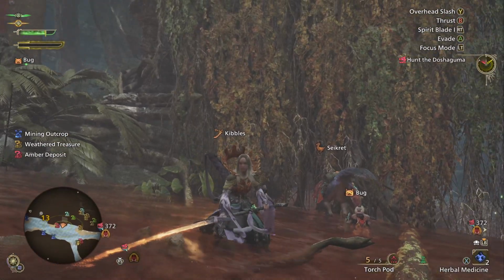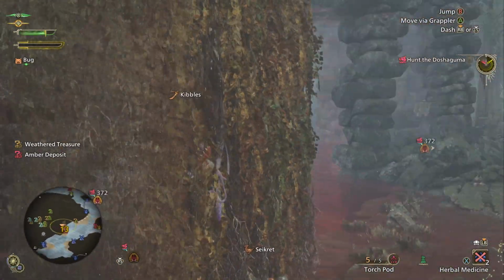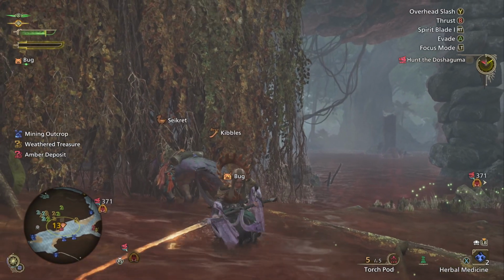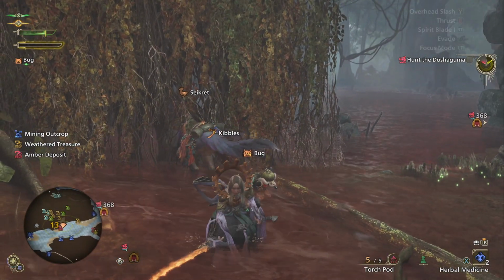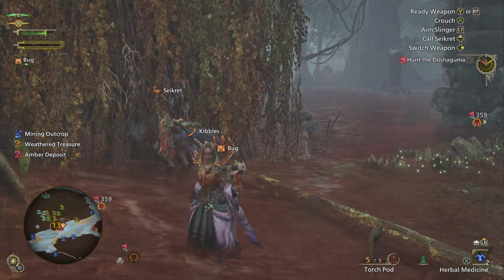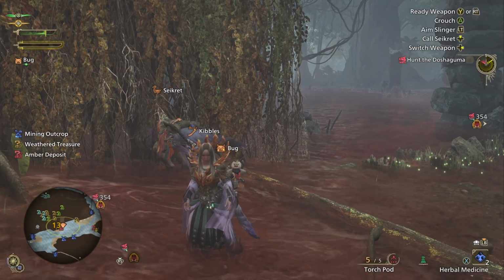The other ways that you can mount a monster is if you can find a climbable wall and bring him over to it. You can climb up, and then you can jump off and attack. That'll also let you mount them. You can also slide and then jump during the slide with A or X, and then that'll get you a little bit of air. And those are the other ways. I honestly, though, recommend just using your Seikret. It's just better, in my opinion. Yeah, so those are your options.